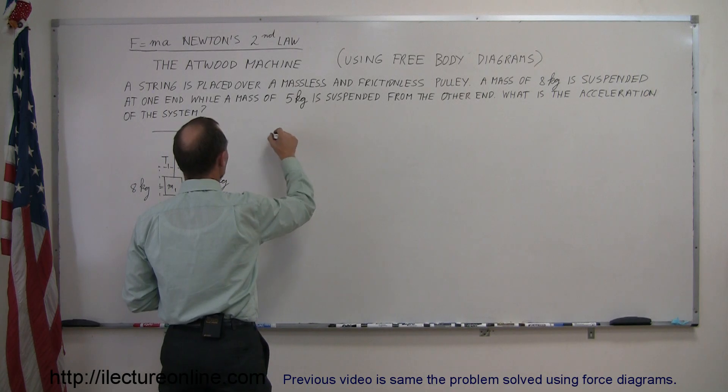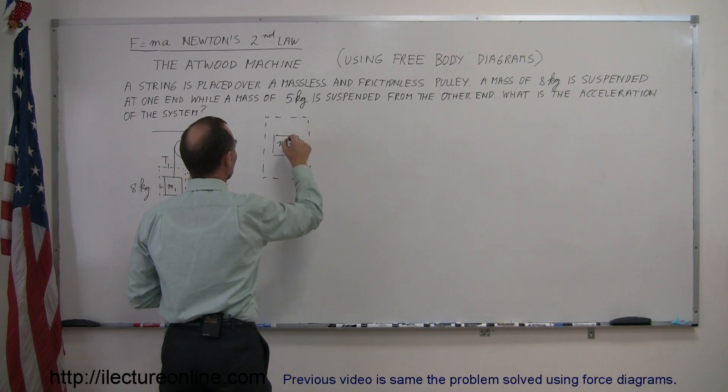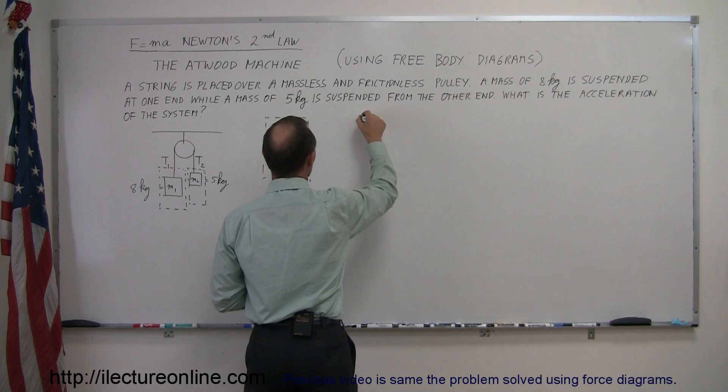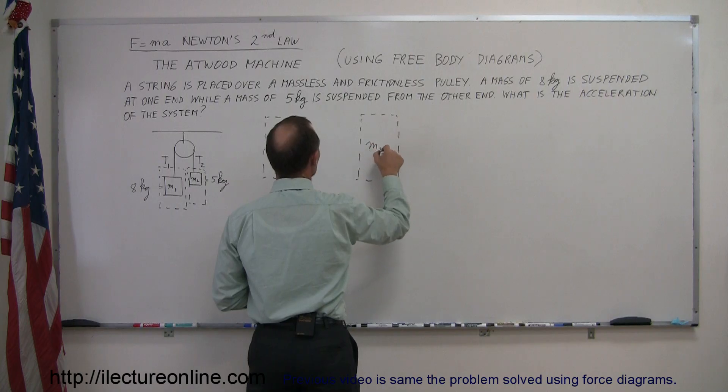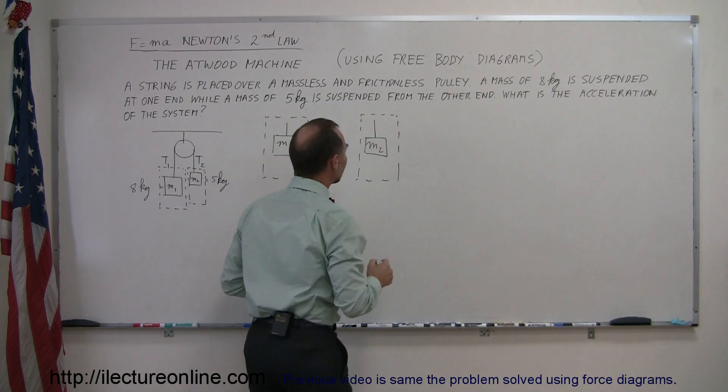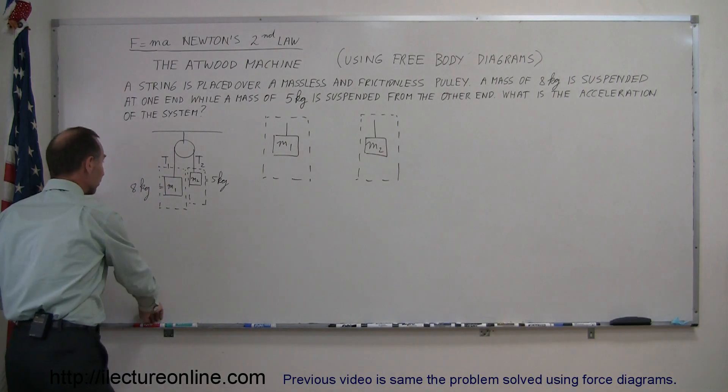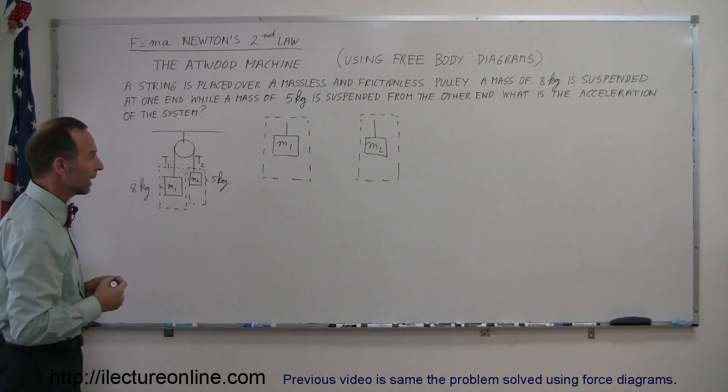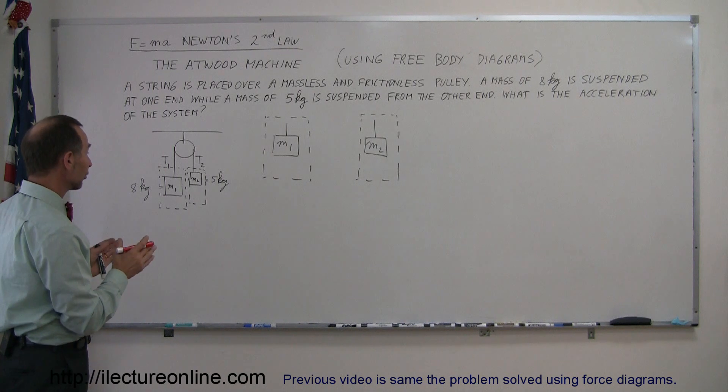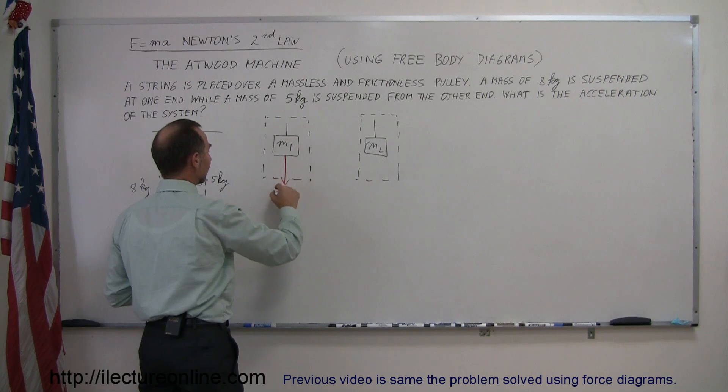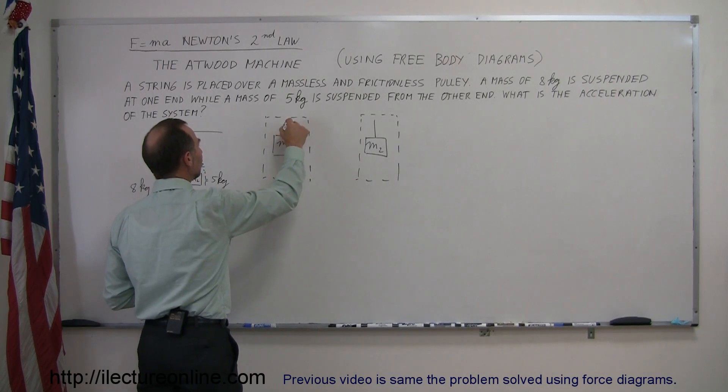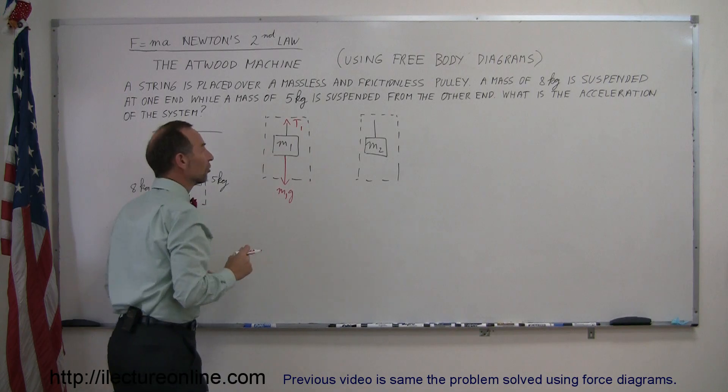We draw a box around that one as well, and let's draw those boxes over here. Box number one, we have m1. Let's draw a box like this, suspend it from a string. Over here, we'll draw the next box with mass 2, and also suspend it from a string. Let's take a different color now and mark on each of those boxes all the forces acting on each mass separately. We have the force of gravity acting on the first mass, that's m1g. And then we have the tension pulling back up, which is tension 1.